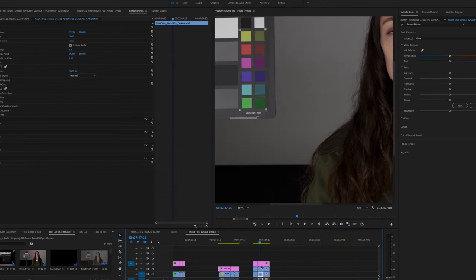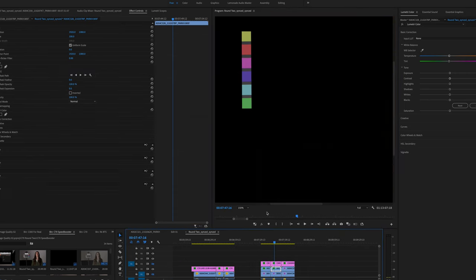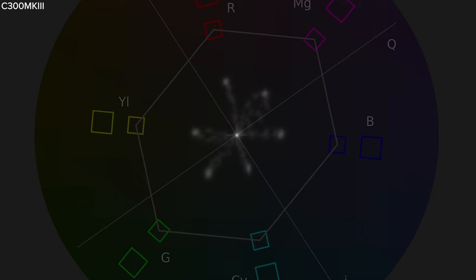Now looking at these vector scopes is going to give us a lot more accurate information as to how each camera is processing the colors. Once again, we're going to start with the C300 Mark III and treat that as our baseline. And when we shift to the C70, all of the colors move towards the red magenta side of things. And once we add the 0.71x adapter into the mix, we can see that the whole image shifts towards the yellow, so it's getting warmer, but it's also shifting a little bit towards the green and away from the magenta.